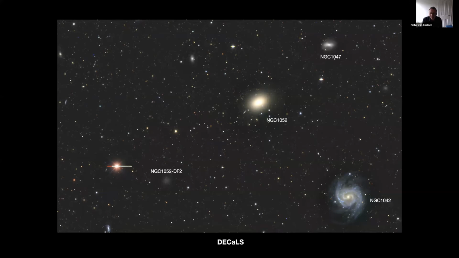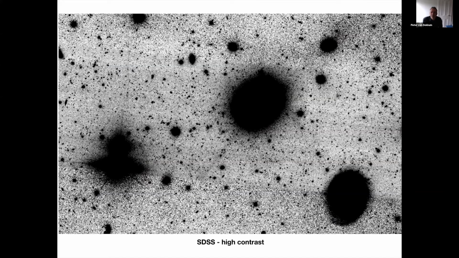This is Sloan at very high contrast. So this shows you the faintest emission that Sloan sees. And there's a whole bunch of things here that are sort of interesting to remark upon. You can see the scan direction of Sloan, it's drift scanning, and that leads to interesting things happening with the star on the left, that bright star. But in general, it's actually quite good, Sloan, for low surface brightness work. It's just not very deep, small telescope and about 50 seconds of exposure time, but quite good.